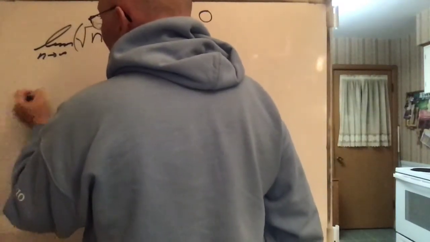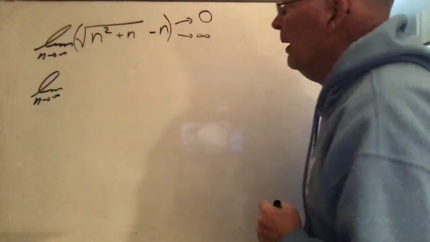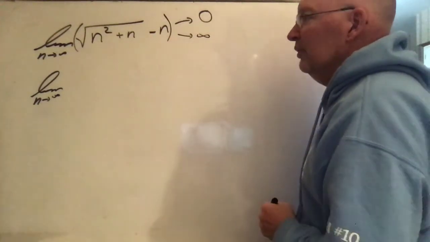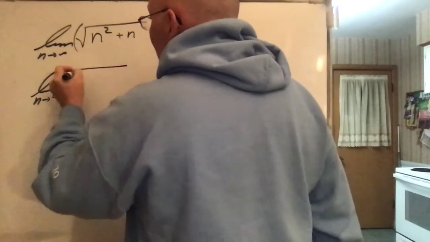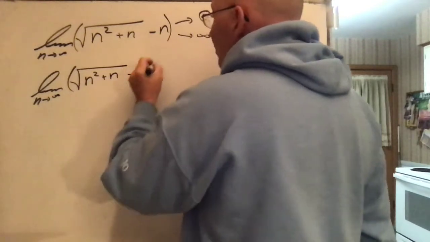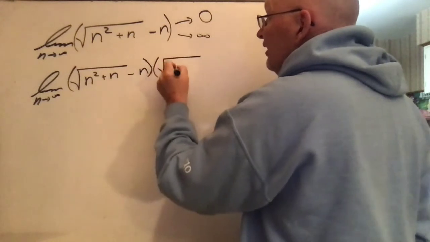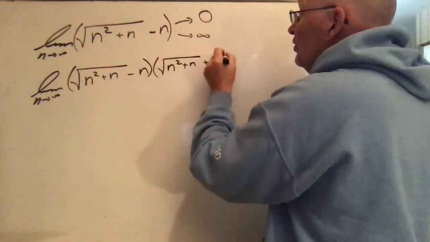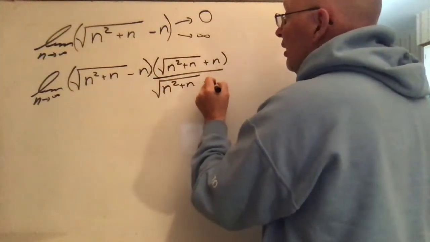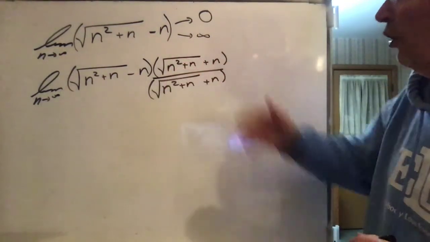Well, let's do it kind of the way I did that previous problem. Let's try to divide it by a power of n. Of course, you can't change the function. This is what I'm left with. But what I can do is multiply it by a fancy form of 1. Maybe you've heard about it. It's called the conjugate. Whenever you have square roots, things like this, it's not guaranteed to work, but quite often it does work to take this whole thing and multiply it by this. Notice I haven't changed it at all because this is just a fancy form of 1.